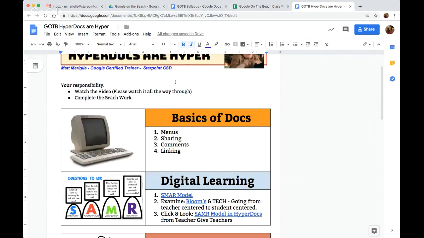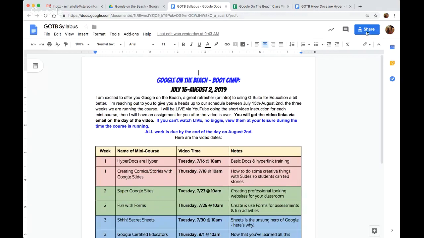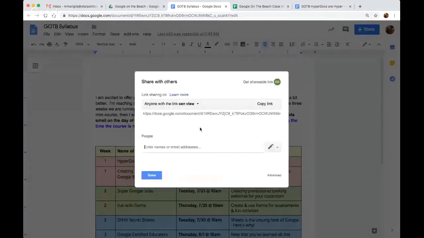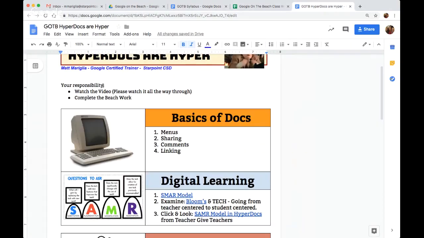So what I did is I have the Google syllabus open right here. Let's say I go into share and have my link pop up, and I'm going to copy that link here. Now I have a link copied, and you could be on an internet address, on YouTube, on a video, wherever, and I want to link that to the word responsibility. It's whatever your preference is.